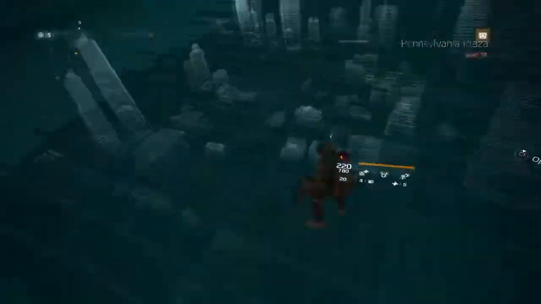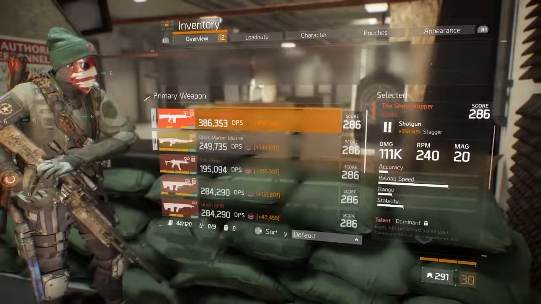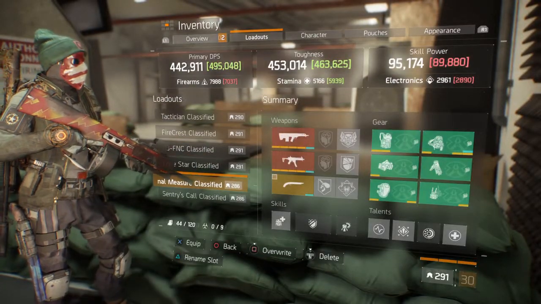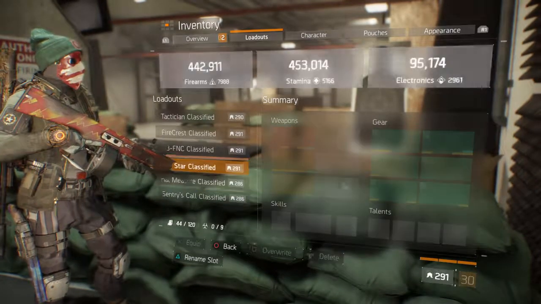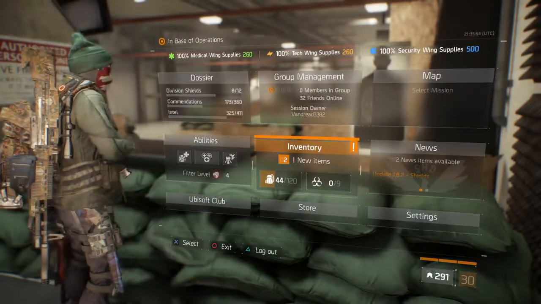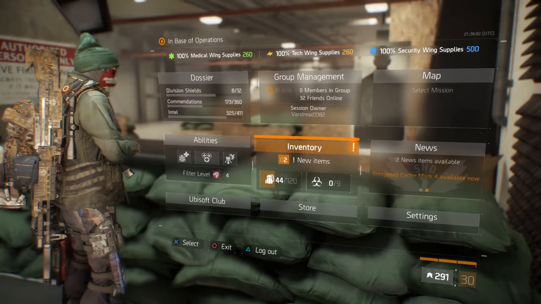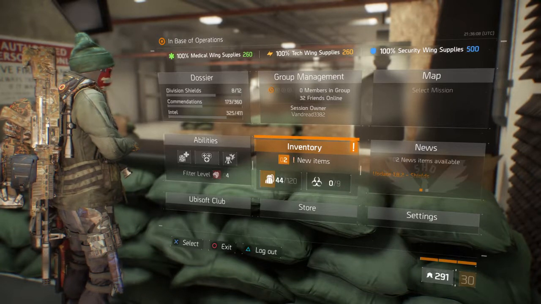Oops, wrong button. My bad. Here it is. Then I also have a Final Measure and a Sentry's Call as well, but they're not finished yet, so I'm not going to showcase those today. I just wanted to show you some of the builds that I have that I use. I mostly use the Nomad, the Striker, the Pred, the D3, and the Tacticians. All the rest are there in case I need them for something.